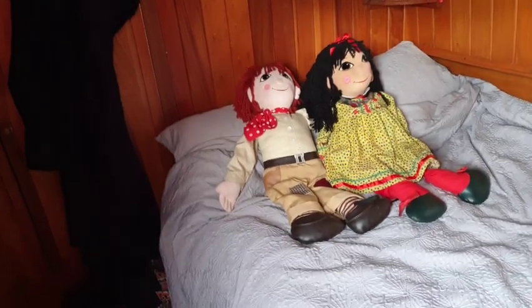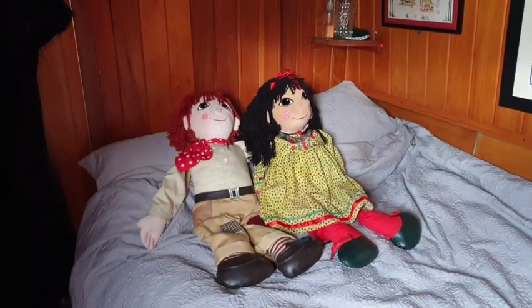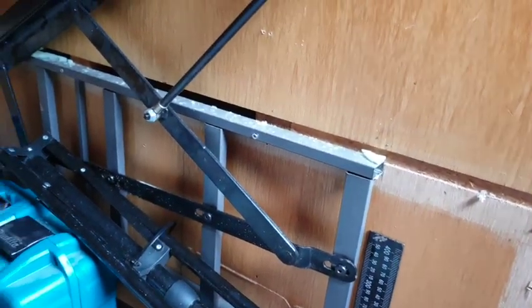Well, there's a few minor differences. For a start off, our old bed couldn't do this. Yeah, so we've managed to fit an ottoman bed frame in here anyway, and we've just screwed the frame to the wall, and then the bed goes in.